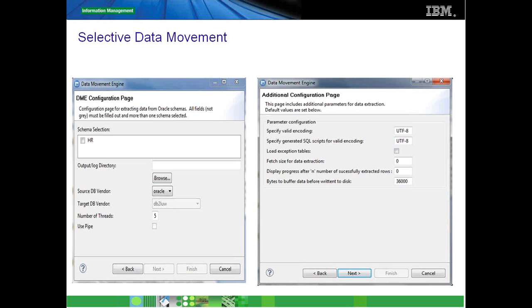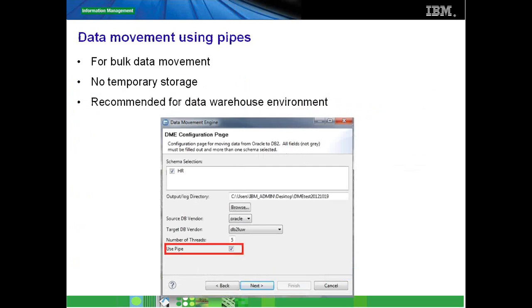So again, there's another wizard that you walk through for loading data and extracting data from Oracle. And while loading data, you do not need to load all of the data. You can be selective about the data that you want to move. You can choose data schema by schema. So it will list all the schemas that are available in Oracle, and you can choose one of them that you want to move. And then the number of threads, because it can do data loading in parallel. And you can also generate scripts if you want the DB load scripts to be preserved for later use. The wizard allows you to generate those scripts.